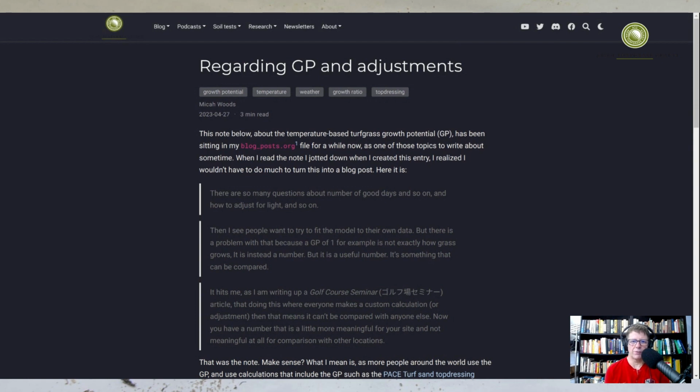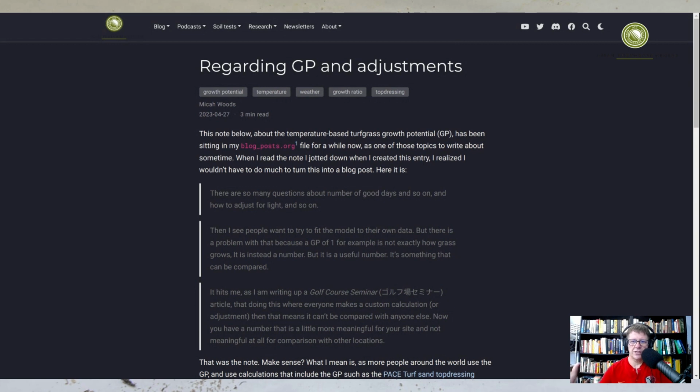And it turns out that people from all over the world use growth potential. And I have slightly changed something in my use of growth potential. And I want to share that with you because, in fact, I had a couple discussions with people just in the past couple of weeks about this. In fact, somebody contacted me from Scotland and was asking about GP and saying they were attempting to apply the growth ratio and they were using the spreadsheet that Jason Haynes has provided that has the growth ratio calculations in it. And to calculate the growth ratio, which is the actual growth that you have in terms of clipping volume, adjusted by the recent growth potential at your site. So it gives you a site-specific and seasonally specific predicted amount of growth.